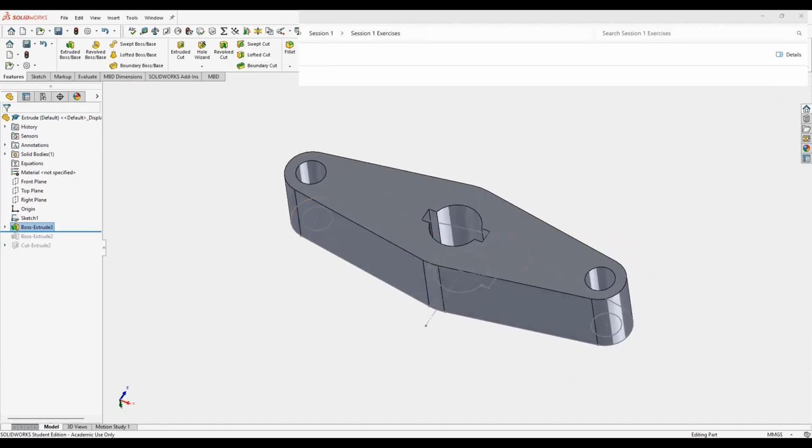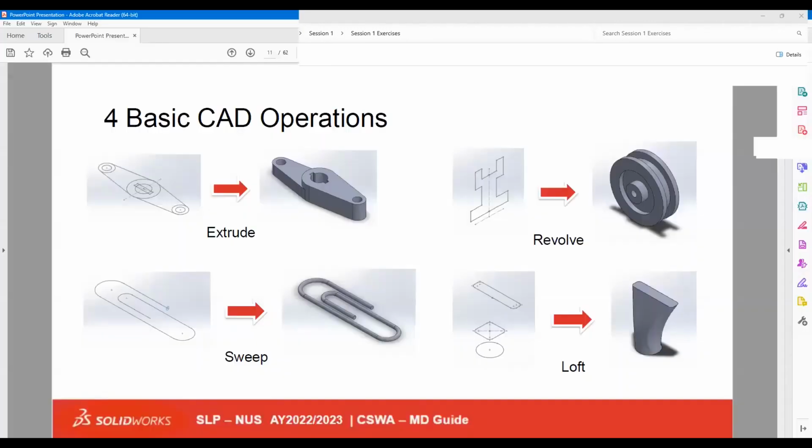Okay, according to what I see here, if you notice, there are two different levels to this object. One part is lower than the other. So we have to cut the left side to make it shorter than the right side. If you want to do this, there's a feature called extrude cut.